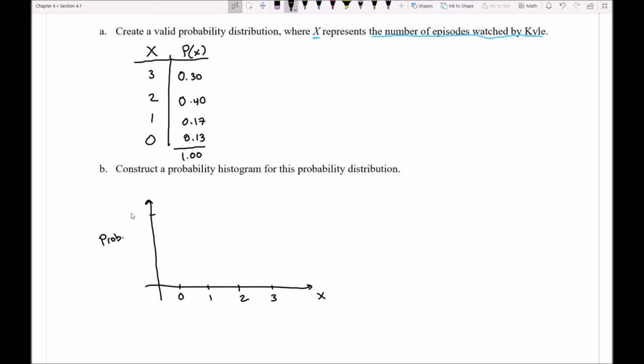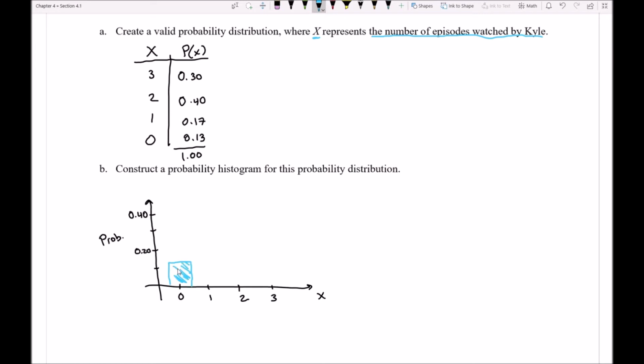So let's suppose that 40% is all the way up here, since that's my highest. I'm just going to try to eyeball a lot of this, so here's 20%. So I know that would be 10, and this would be 30. If I was going to create some bars here, on 0, I need to go up to a height of like 13%. So that would be like 10, go a little bit higher, maybe there's 13.